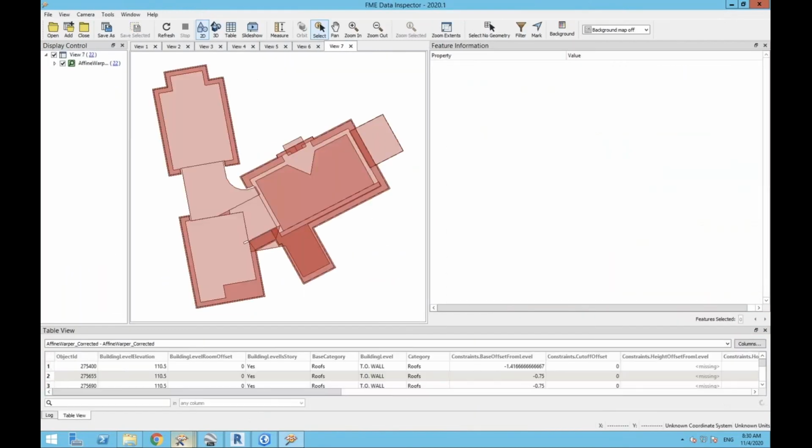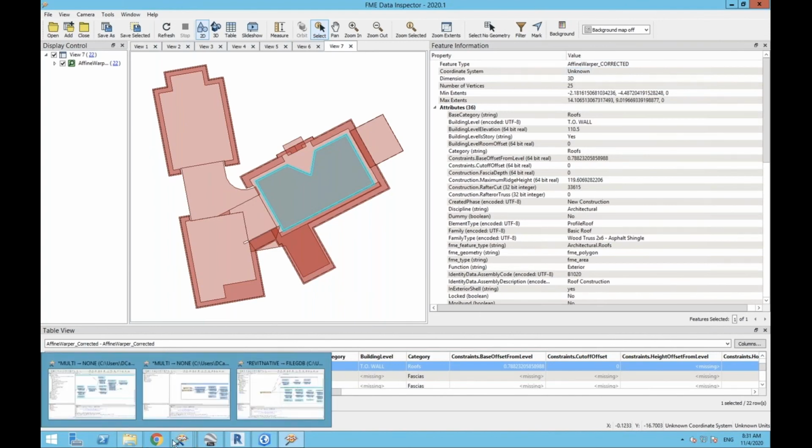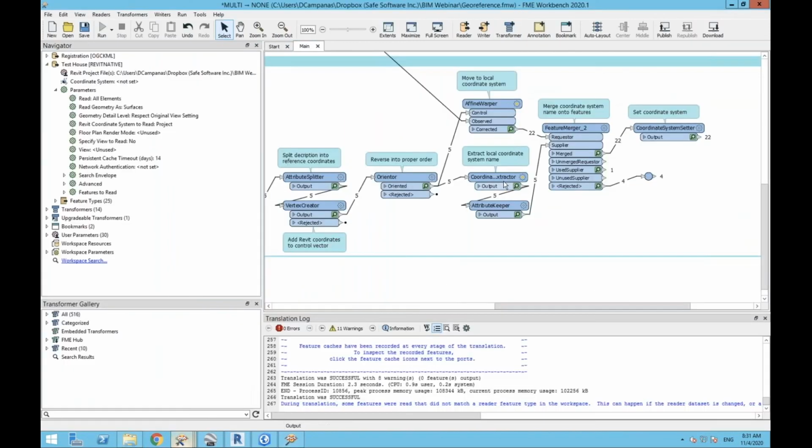So if we look through here, we'll notice that our Revit data has been aligned and moved into position. But if we click on it, it still doesn't have the coordinate system. That's because the affine warper doesn't actually transfer the coordinate system over, it just moves the data.